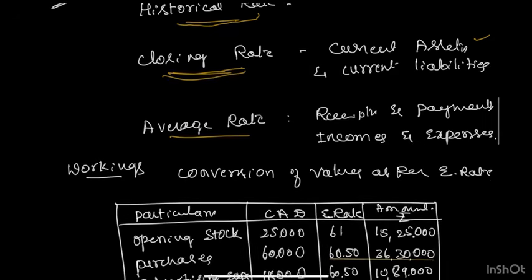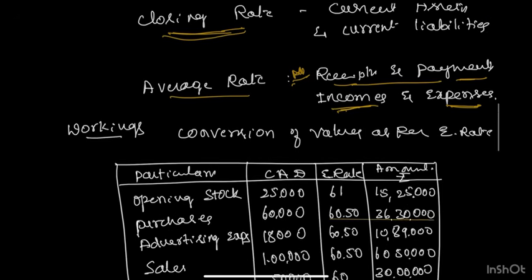And we have the average rate of that particular period of time. That is to be taken for all receipts and payments that happened in that particular period. Receipts means any sort of income, and payments means any sort of expenses, including purchases and sales. Purchases is considered as payment, and sales is considered as receipts, income. So rent paid, salary paid, all come under expenses, while interest received, dividend received, any money received by sales, everything comes under income. In that way this classification is done.